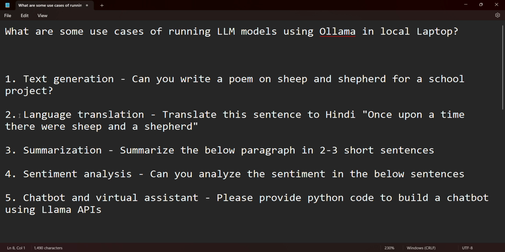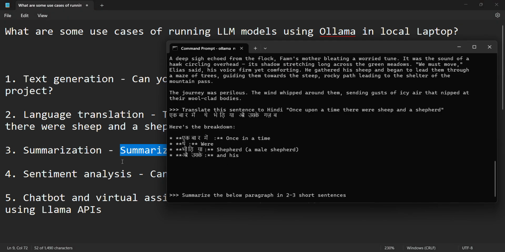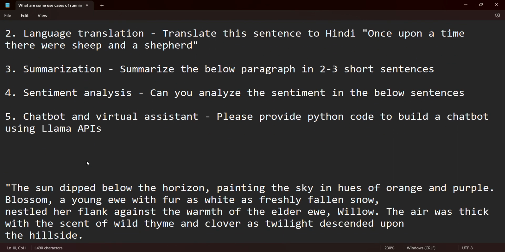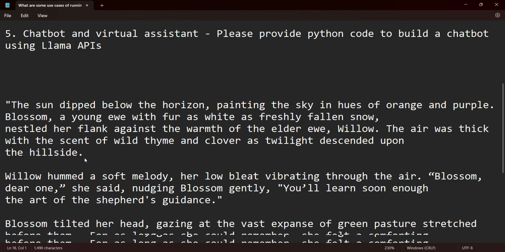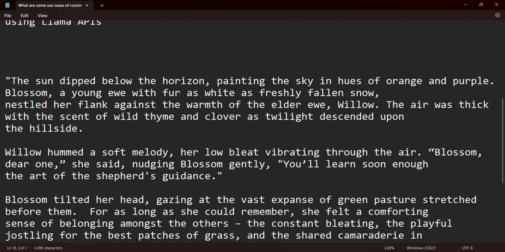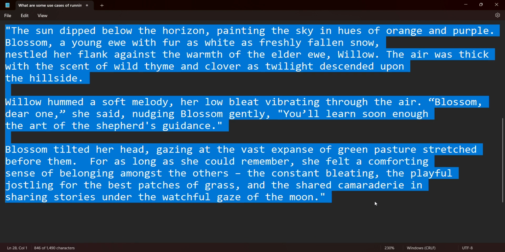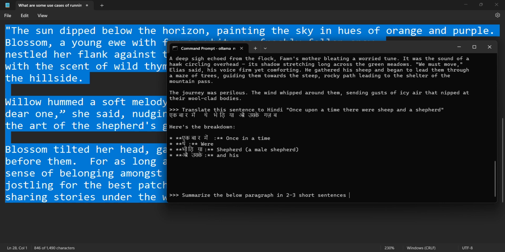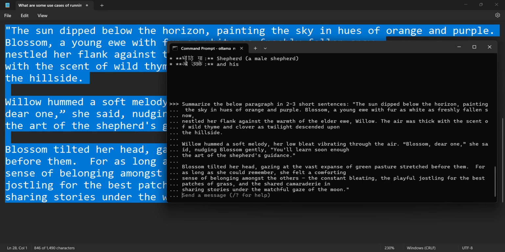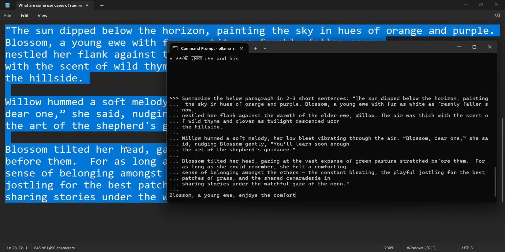Let me go to the next use case, which is summarization. I'll give it a paragraph that I have already written. I'll copy this, paste it here, and ask it to summarize in 2-3 sentences.